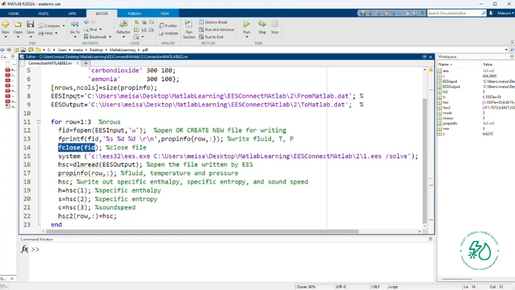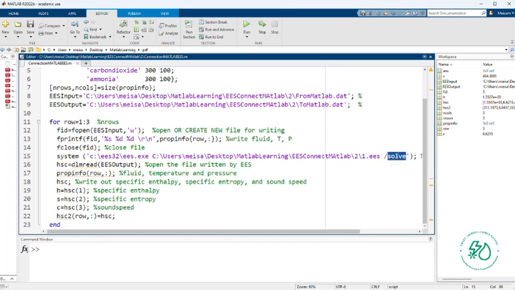Then the system function is used to execute EES within Matlab with command solve, and then the specified EES file will be solved. Then after, by dlmread function, data from EES is read by Matlab.